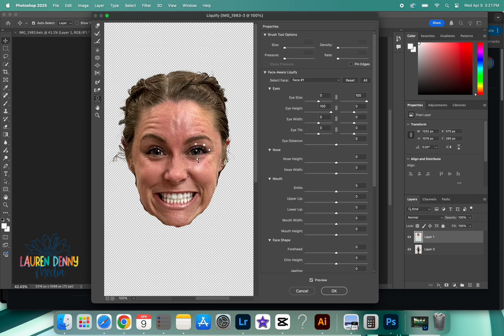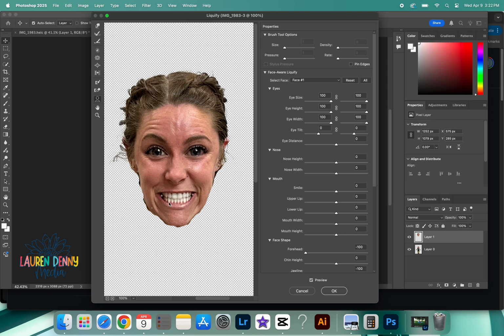Okay, now I'm going to hover over each one of these items, and I'm just going to have a little fun with it, making the eyes larger, the teeth larger, maybe a thinner face. This is a lot of fun, and you can really have a great deal of details that we'll be adding to this. As we are moving along here, you can make yourself skinnier, your teeth wider, your face thinner and smaller, eyeballs larger, teeth smile. Now I can do that manually by hovering over the facial features, or on the right hand side you have the properties bar and you can manually make those adjustments. So either one is going to give you the look that you're looking for.